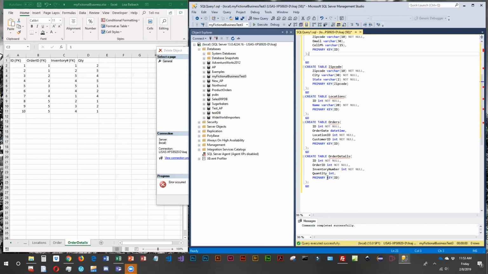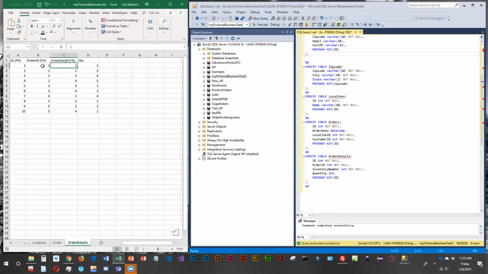One thing you do need to be careful of is if you have foreign keys, like I do in order details, you need to make sure the data types are the same as the primary key in the table you're connecting to. So in order details, order ID is a foreign key.